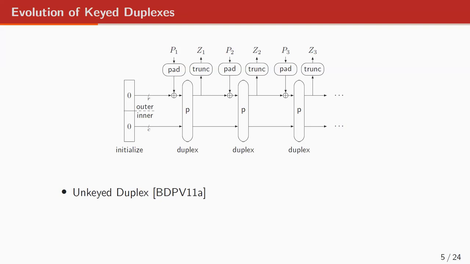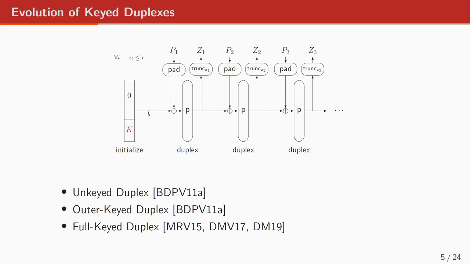This is the unkeyed duplex. You can also talk about the outer-keyed duplex, inner-keyed duplex, and eventually full-keyed duplex. The outer-keyed duplex puts the key in the outer part — assuming the key is less than R bits, you concatenate it with the first block and all plaintext bits shift a bit. The full-keyed duplex takes the key into the initialization and then absorbs B bits at a time with padding. You absorb the plaintext B bits at a time, and then truncate at most R bits — in this case C1 bits, C2 bits, at most R bits.